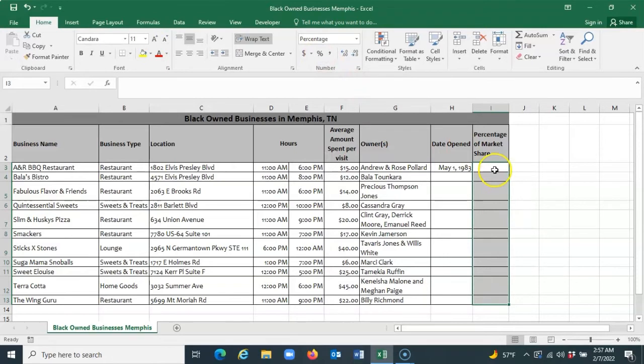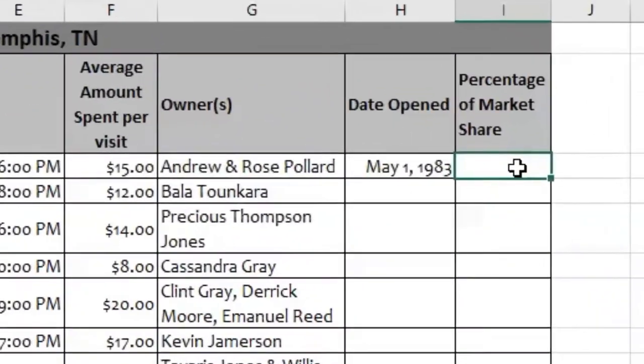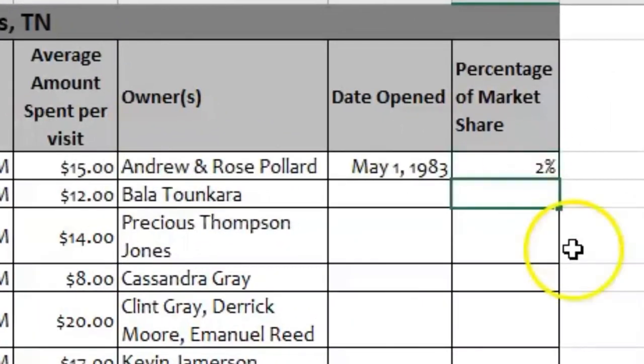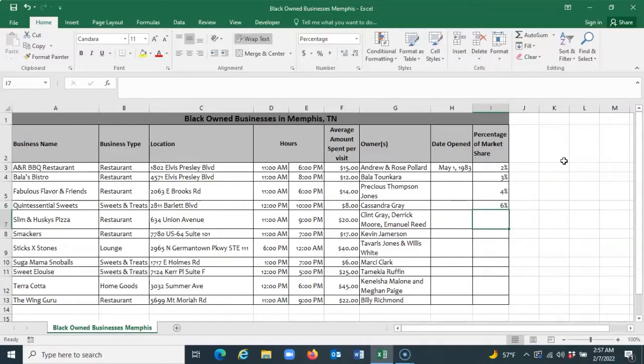And instead of having to type the number and the percent sign, all you have to do is come in and type the number, and it automatically formats it as a percentage for you. So these are just some of the basics of how to format numbers in Excel.